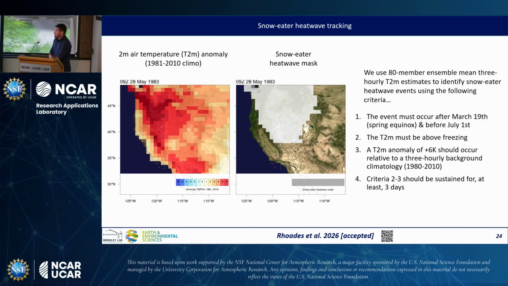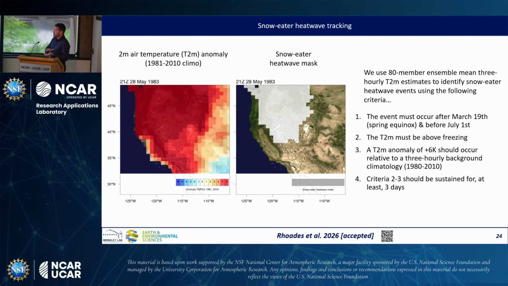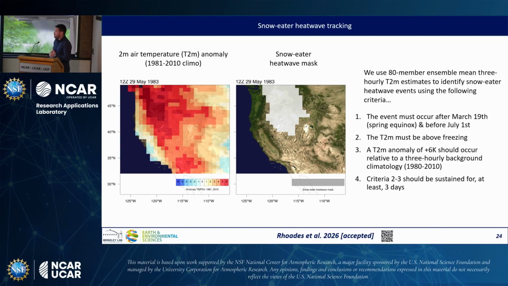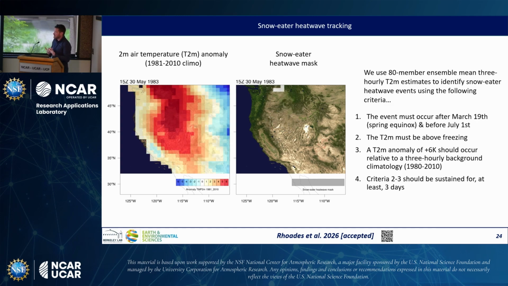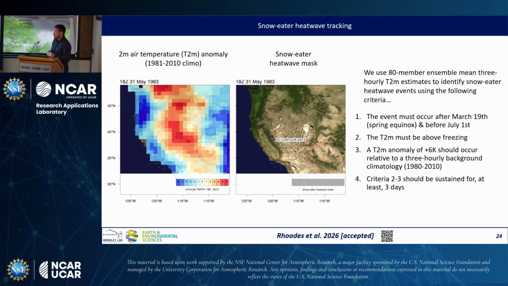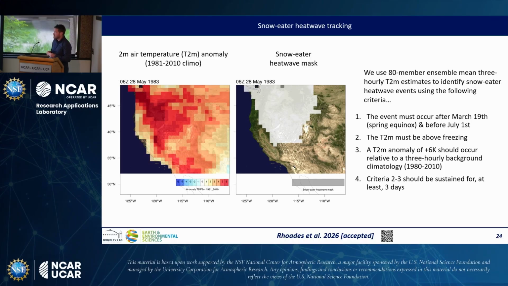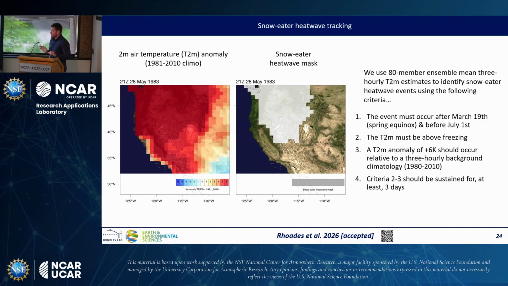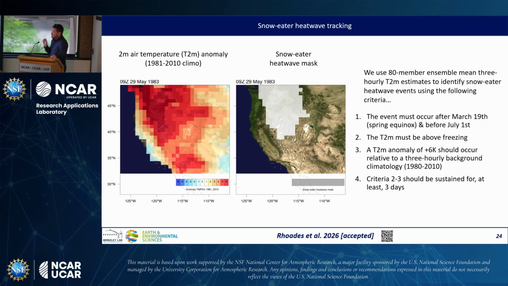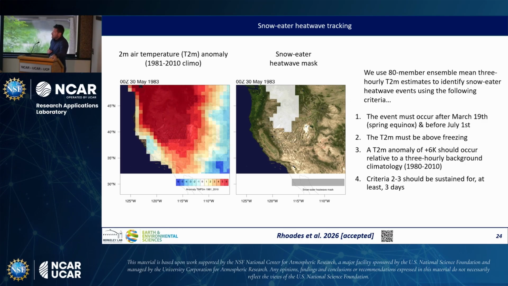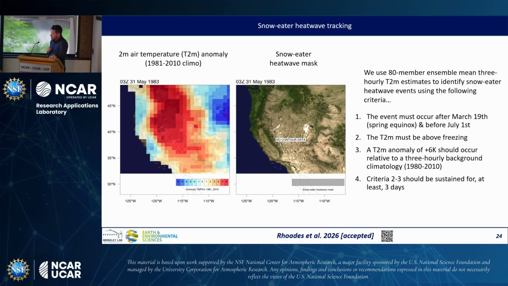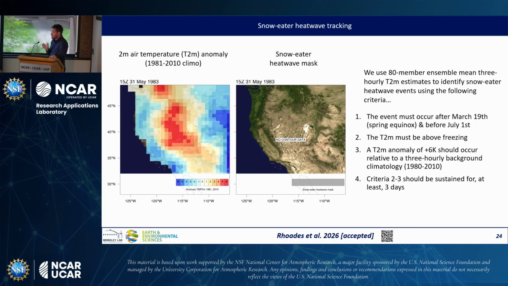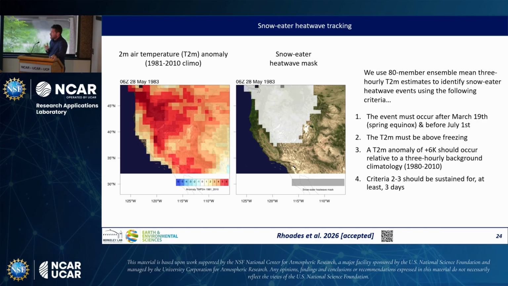So we had an idea to take this data set to assess snowmelt-driven heat wave events. But before we could do that, we needed to identify the conditions that we think would be necessary and sufficient to resolve or isolate these events from the atmospheric fields provided by the 20th Century Reanalysis. All we're using for this, we tried to make it as simple as possible, is 2-meter air temperature. On the left would be the 1983 event, stepping from May 27th through the 31st, which was the peak portion of the snowmelt heat wave event.